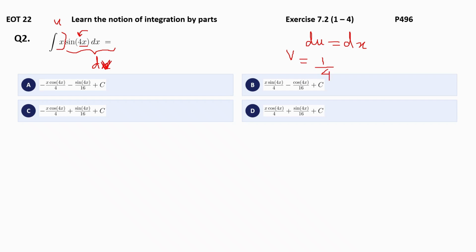You are integrating. Now what about sine? Usually negative, isn't it? So don't forget to write negative cos. Integration, when your answer is cold, just imagine you feel cold and you add a negative at the beginning. So it is negative 1 over 4 cos 4x plus c. Now let's substitute in our formula uv minus integral v du, which leads you to your u, that is x. V is negative 1 over 4 cos 4x, minus integral v du. V is negative 1 over 4, so that negative and this negative become positive, and integral cos 4x dx.